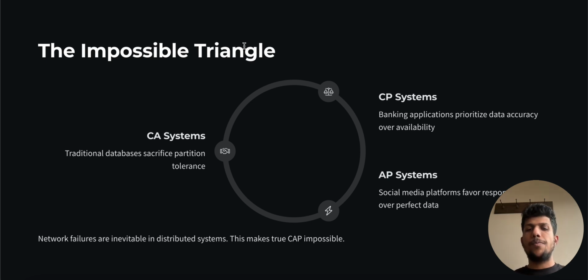Now, if we talk about distributed systems, partition tolerance is something that is needed for sure. We cannot trade off partition tolerance. So the system could either be a CP system or an AP system. A CP system is simple: a system which requires strong consistency, like a banking system where data is absolutely important. And an AP system is like social media. Suppose we need to store the likes count and the comments. For those, availability is more important. We don't have to update the likes consistently, right?